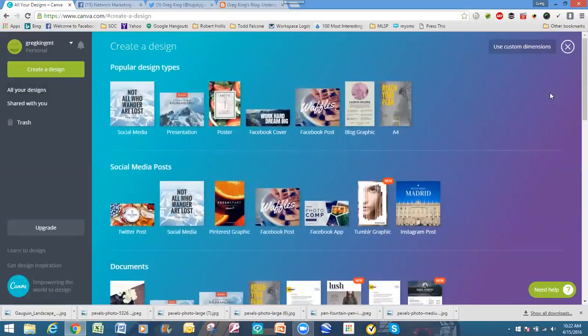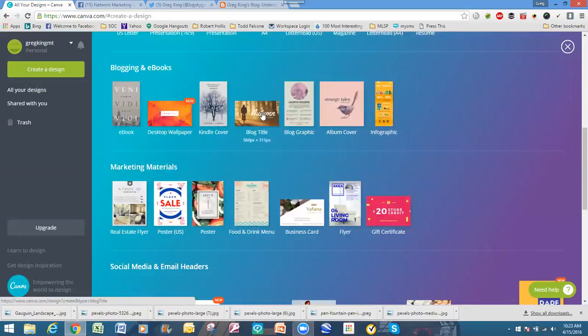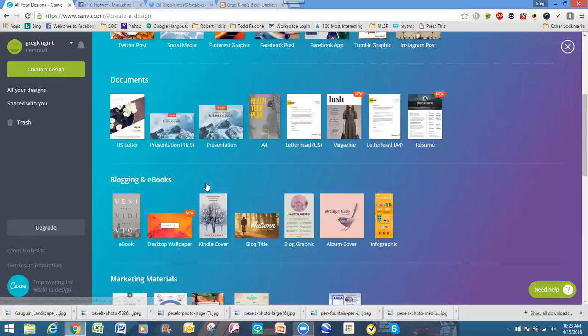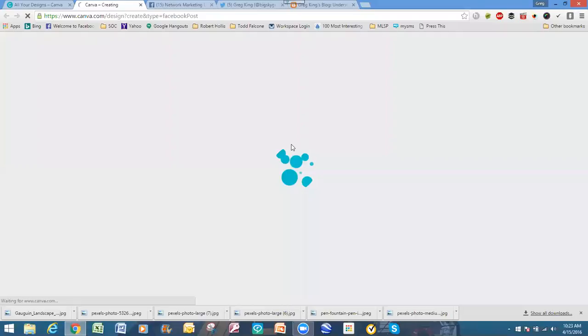Now, if you click on the templates over here to the right, you have social media templates, presentations, a Facebook cover for the top of your fan page. You've got a Facebook post, which we're going to use, and a Twitter post. These are all sized so that if you make a Twitter post graphic and post it on your Twitter feed, it will be visible even from your smartphone, from the mobile feed. They're all sized just right. You've got blog titles, magazine covers, all this stuff is here, and it's all free, which is really cool. But we're going to do a Facebook post. I'm going to show you how to make that one graphic.